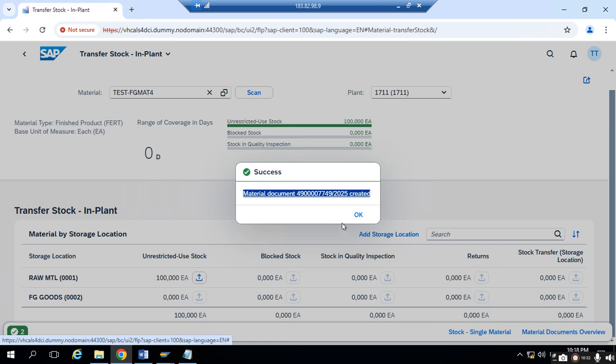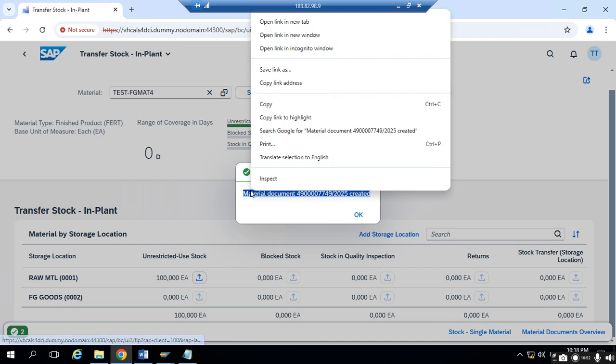Now see what happened. So with this movement, stock decreased in stock transfer category, and it increased in unrestricted use category under 0001. And with this, one material document has been created. Let me copy this material document.